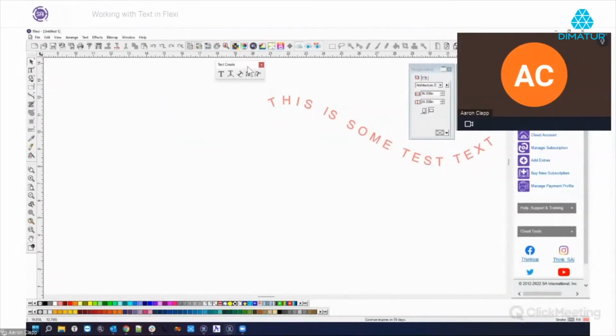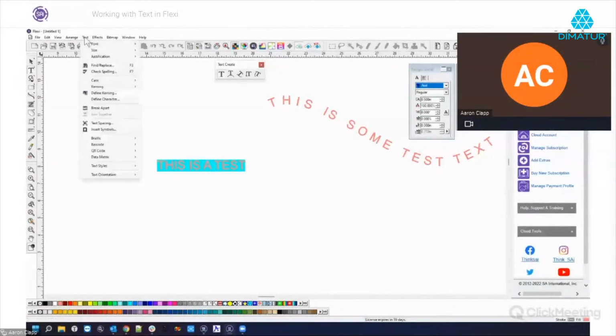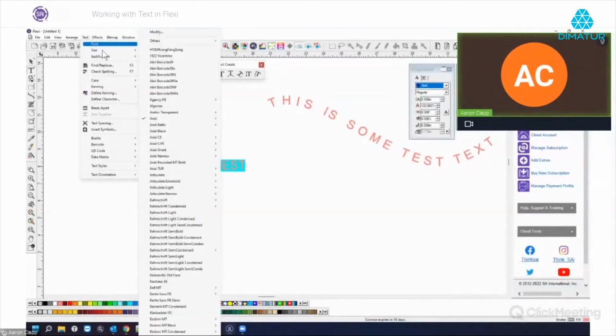Now we also have a ton of options inside of our text menu. We can highlight our text here, and we can go down to our text menu, and you've got a ton of stuff. Some of this stuff is overlapping, so there's going to be some duplicate information here, like font size and your style of font.